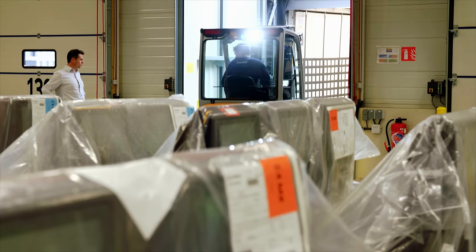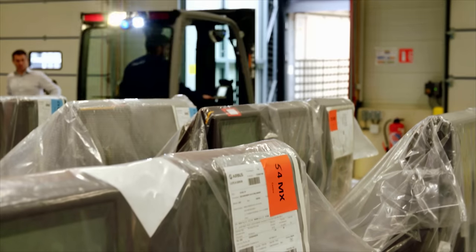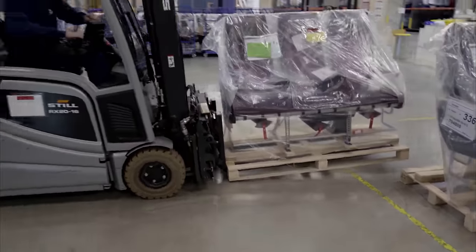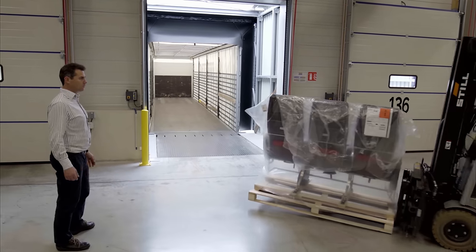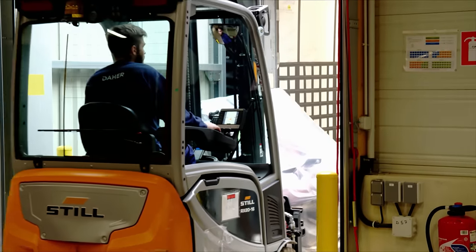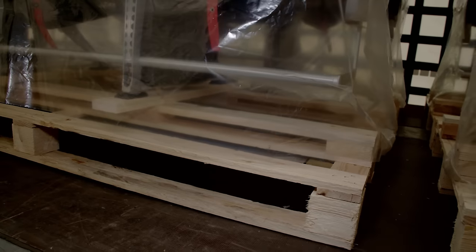David Gaillard is head of the air log center, and must be aware of what parts are needed at all times. If just a single curtain is missing, the aircraft cannot be delivered and the entire production line grinds to a halt — with the number of outstanding orders for the A350, a disaster. David tries to avoid delivery bottlenecks and delays through careful stock keeping.